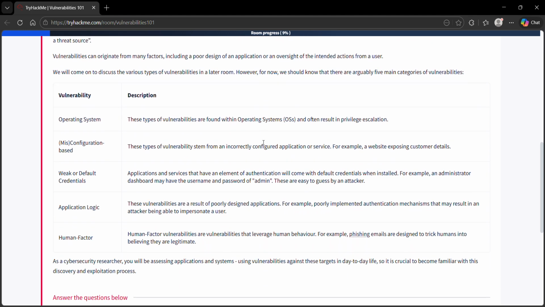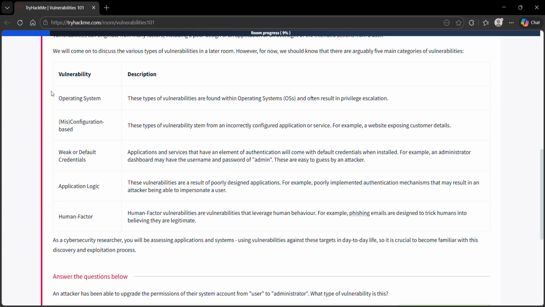So there are several types of vulnerabilities. They have given a few main categories with a brief description. Firstly, there is operating system. Obviously, as the name suggests, these are found in the operating system, and they often result in privilege escalations.